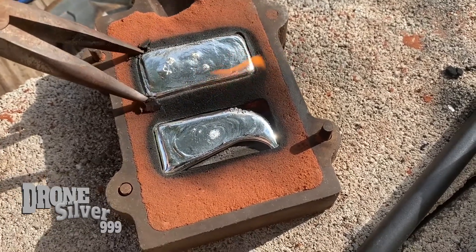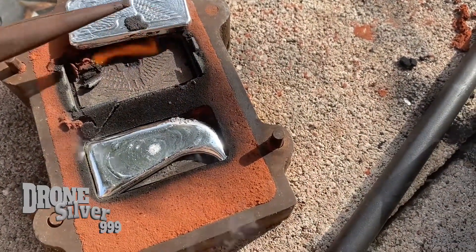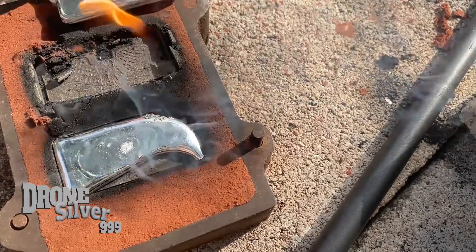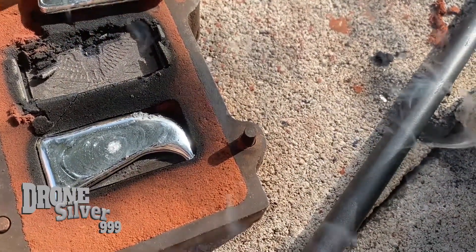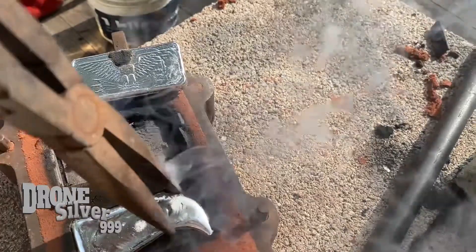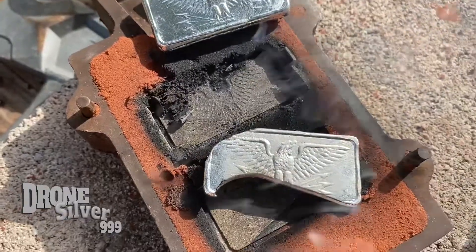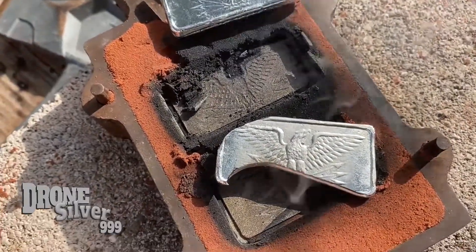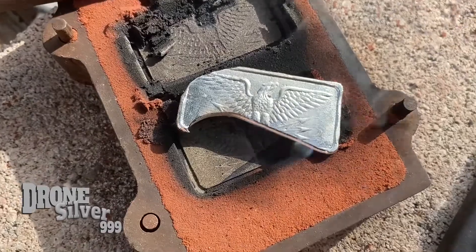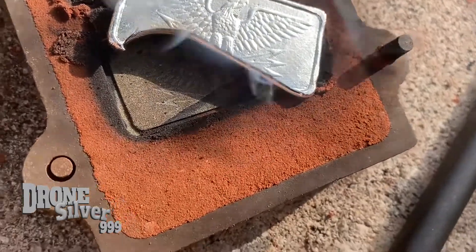Let's look at this one first — these bars are a little bit bigger. Oh yeah, I think it's gonna be good. A little bit of schmutz on there to knock off. It all really depends on how good his head came out. I'll have to wash it off to find out. Oh yeah, I really like how that came out. Oh — it's the eagle! I don't know, man, it would have been such a nice bar. What a fail. Well, we might have one out of the two.